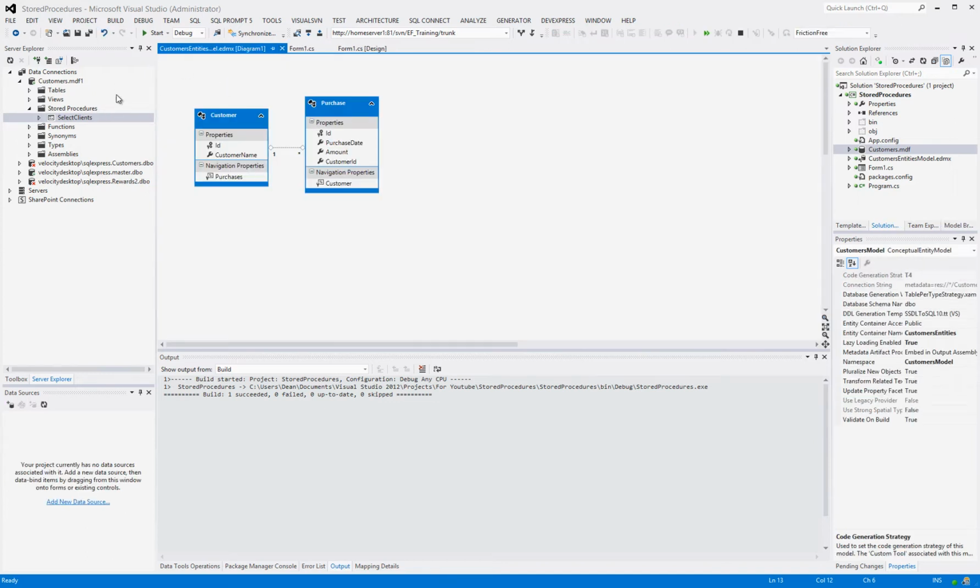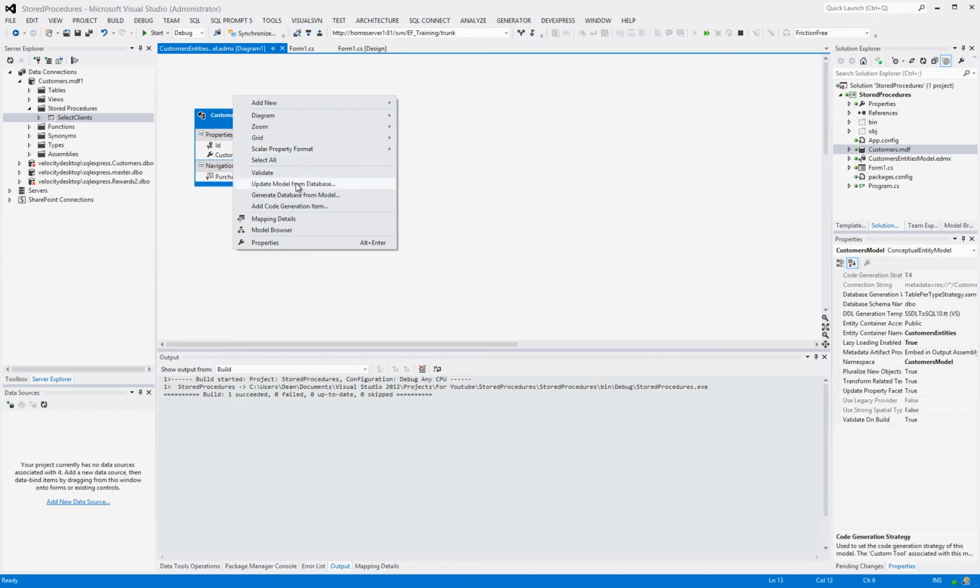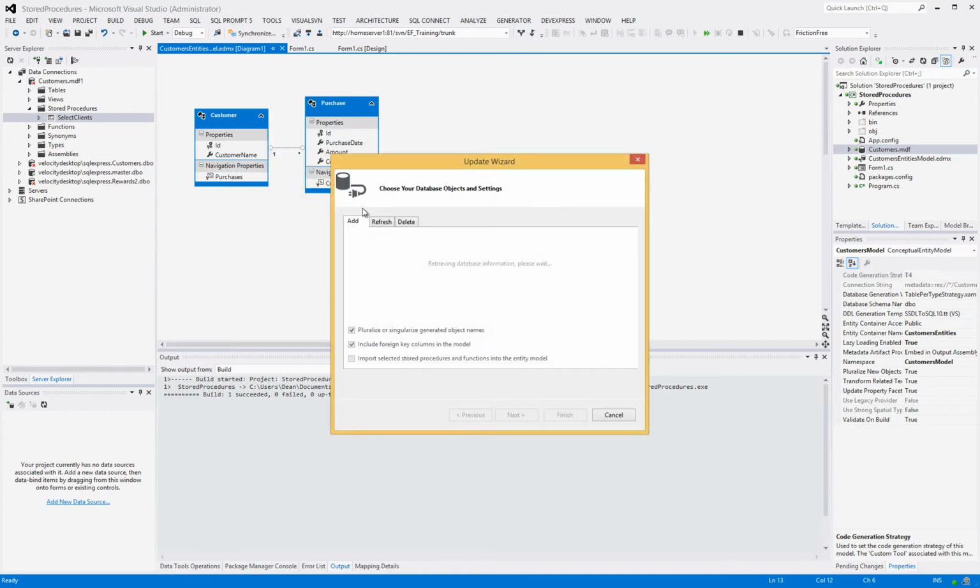Speaking of that, anytime you add or do anything to your database, remember to always come over here, right click, and update your model from the database. That's going to bring up a window. If you added something, there would obviously be something here to add, which we don't have. It's sys diagrams, just a diagram. We don't care about any of that. And the dbo items here are all just dealing with the diagrams too, so we don't care about any of that. We could obviously refresh stored procedures and all of that, and it doesn't hurt to do that. Go ahead and finish.